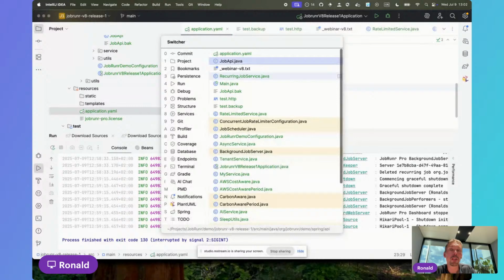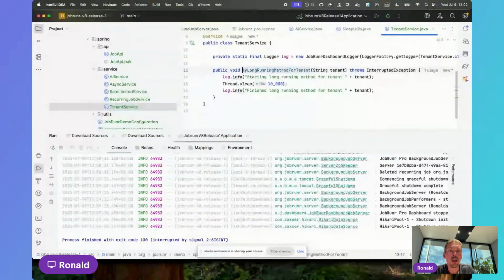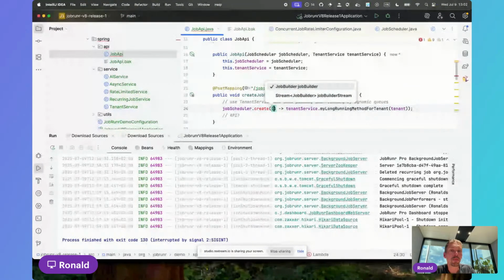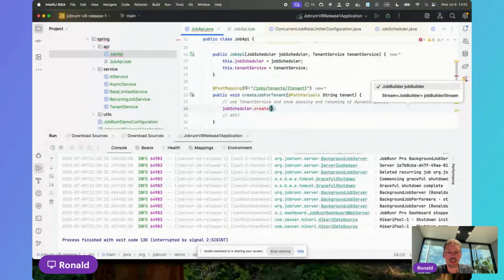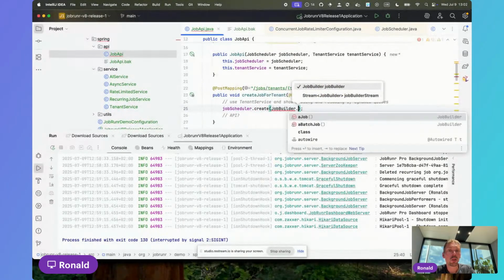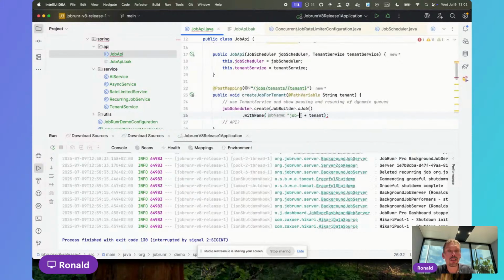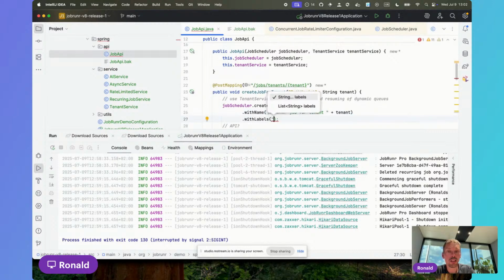So we go back, because I think I made a small mistake, because this is not using an annotation. We could use the annotation here, but what I want to do, in fact, is create the job using the job builder. Job builder dot a job with name job for tenant, with labels, and then I can just say tenant plus tenant.